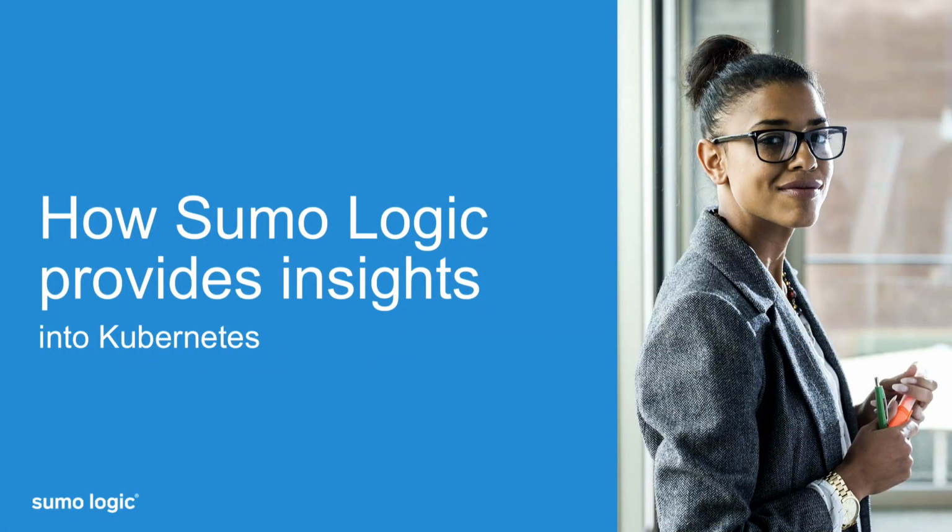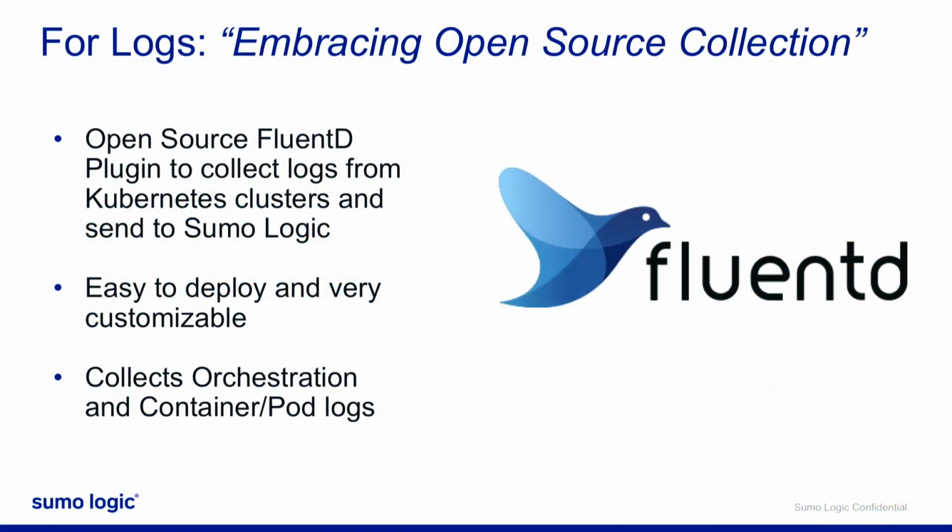So now we're going to get into what we're doing at Sumo Logic to work with this data. I literally just finished giving a talk on how we handle logs using a tool called FluentD, and I highly recommend you go and get the recording and review that. We're using FluentD in Kubernetes to get the log information. This will cover things like orchestration as well as the logs that are being generated by the apps running on your pods.